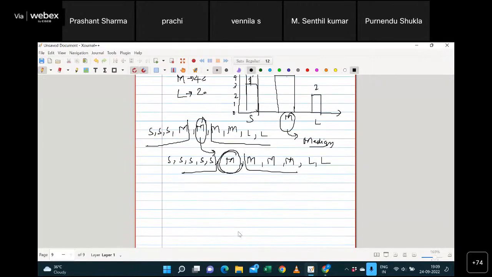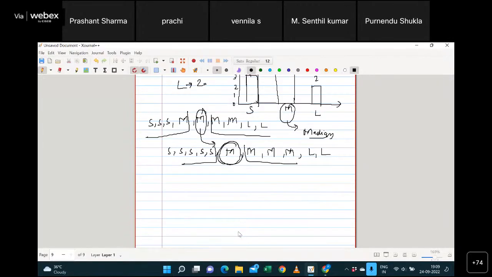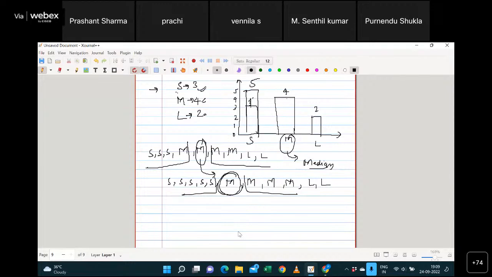Sir, if observations are in even number, then how do we take the middle two terms? See, when it's in even number, you can take any of the middle observations. Suppose I have small and medium. Okay, so again medium for this. Let's take another, a large: 3, 3, 6, 7. This is the even number, right? So I can remove this one and this one. So for this, either S will be the median or M will be the median. Anyone can be the median.